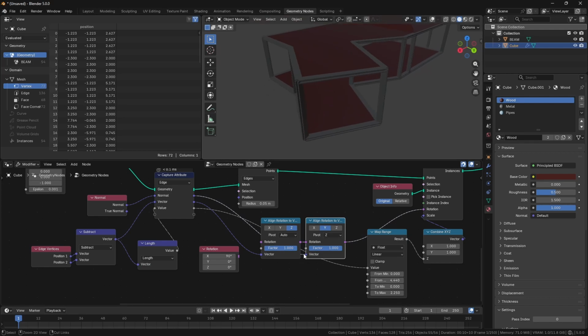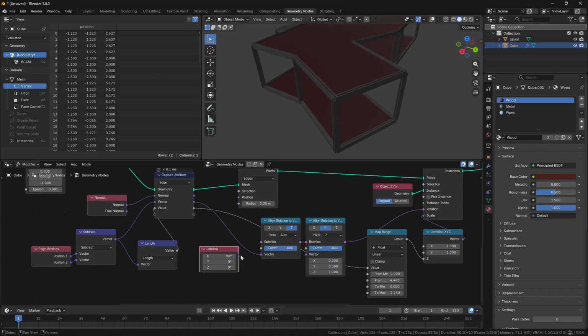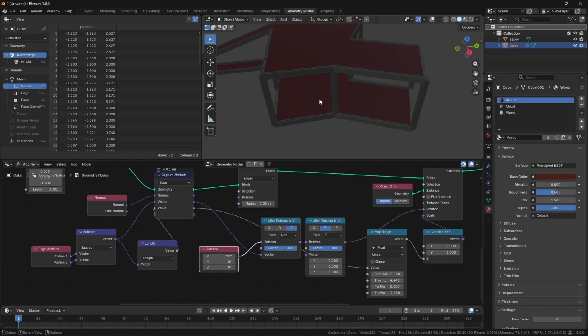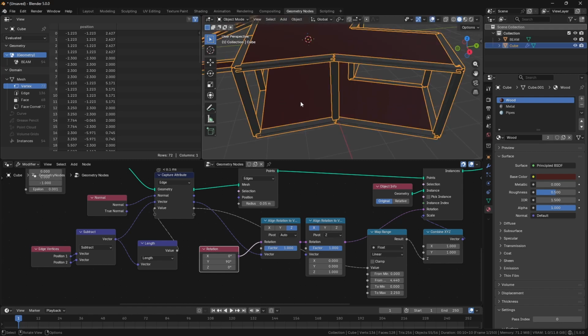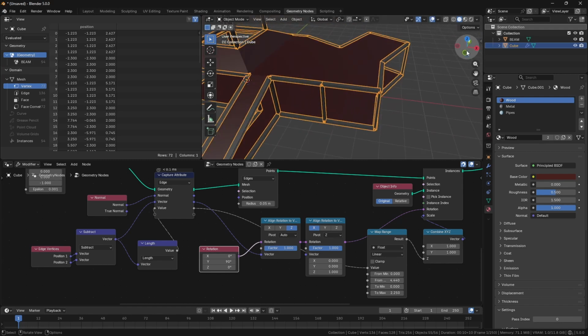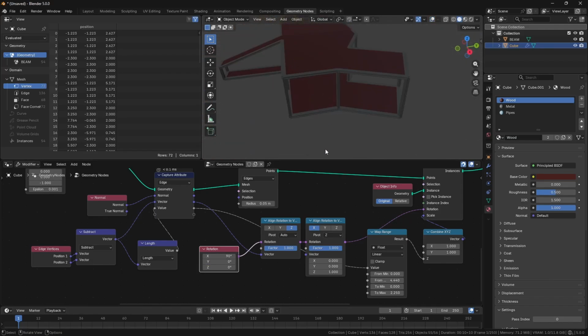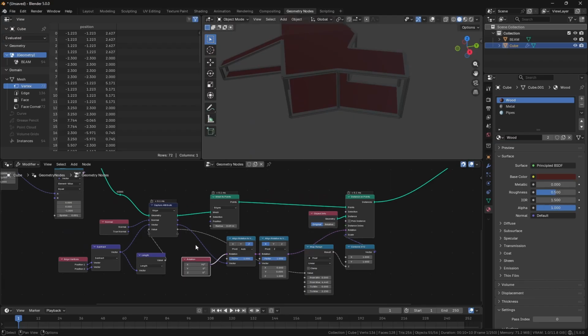But if you don't want that, then you can remove this, have them aligned to the positive z, but then add this rotation in to specify which direction those ones should align to. So I'll just change this back to x so that these top ones align like how I want them. And then this one over here you can change to specify which direction these ones face. So if I change this to 90 on the y, you'll see they'll face this direction, the y direction. And if I put the 90 on the x instead, they face this direction. So there's some options for you. You can decide which one you like.